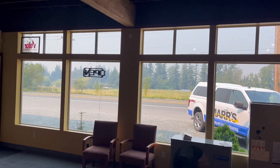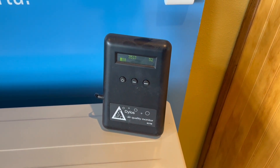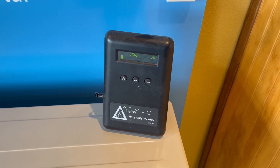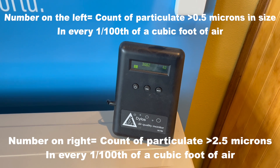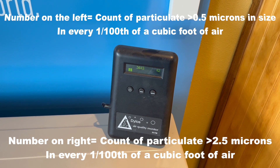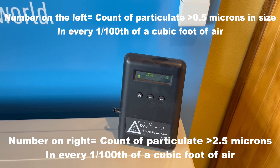We have another very smoky day outside. I did a video last year where I ran our AccuClean electronic air cleaner. This is our Dylos particle counter - a laser particle counter. The number on the left is measuring small particulate, fine particulate, and the number on the right is larger particulate, measured in one cubic inch - I'll verify that and put it over the top of this video.